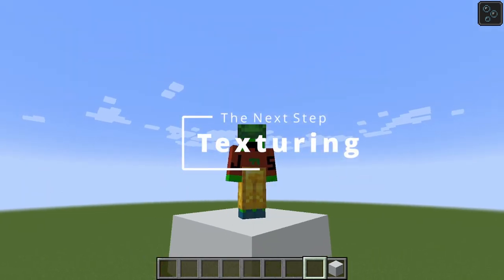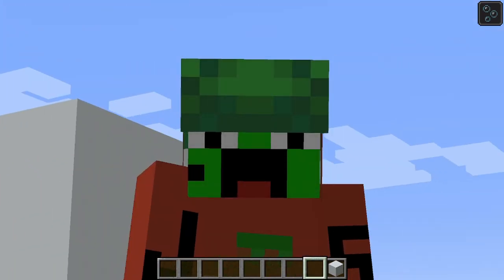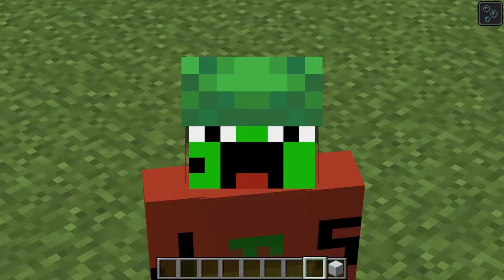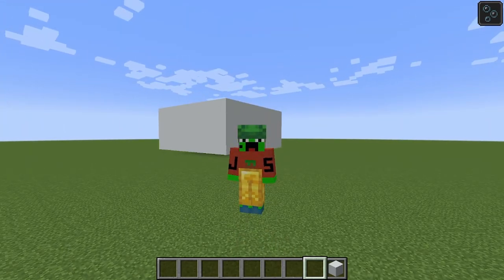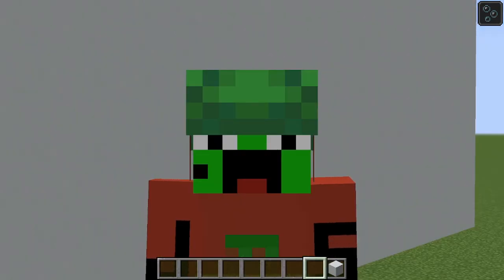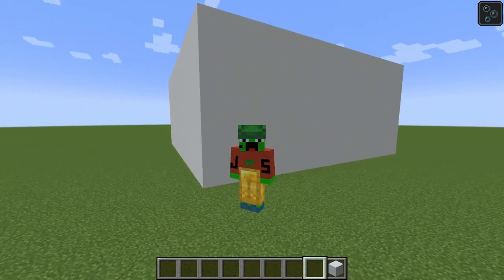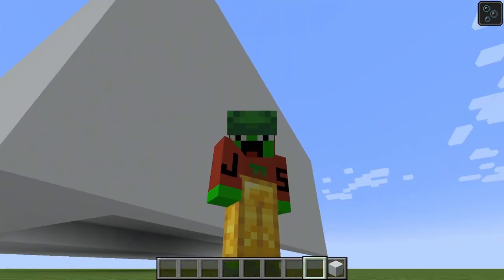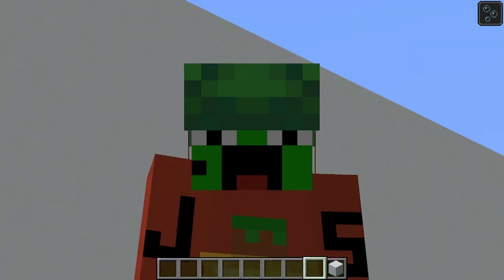Now that you have learned the value of hard work, we can move on to the next step: texturing. Even though I am 100% a legitimate general, I still do have my faults, and one of them is texturing. I am terrible at it. The point of it is to make this white look like there are different variations of white so it doesn't look all plain and boring. Because the military is not boring. This might take a while.